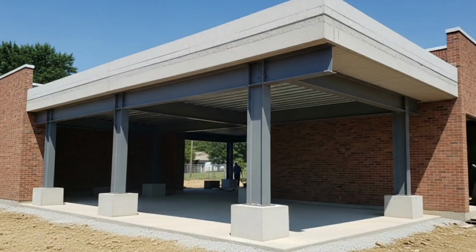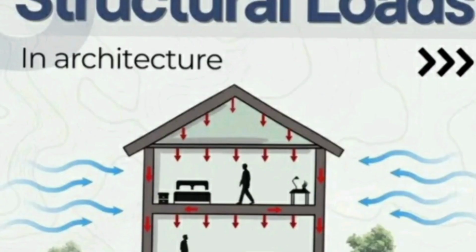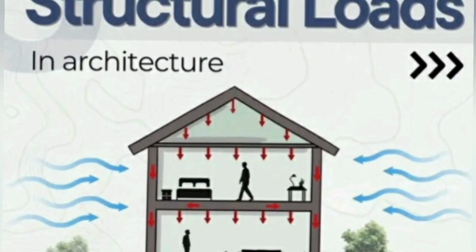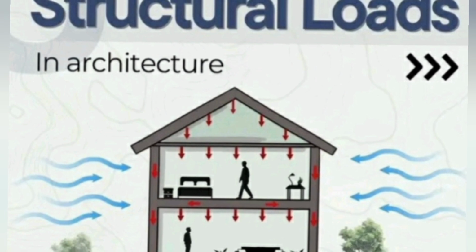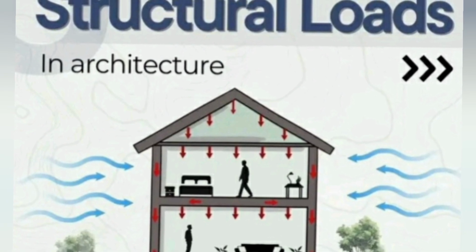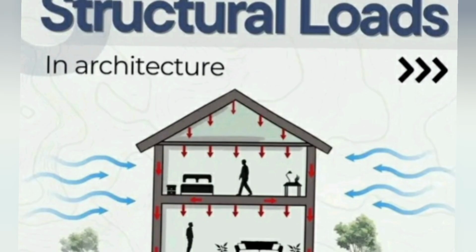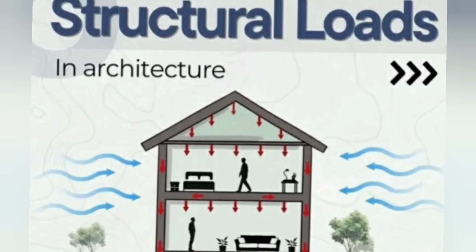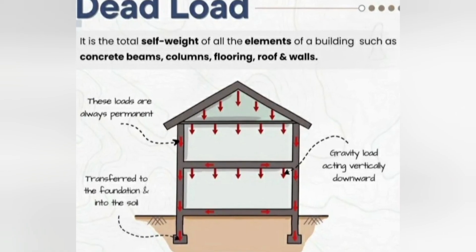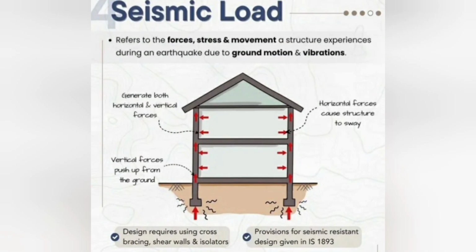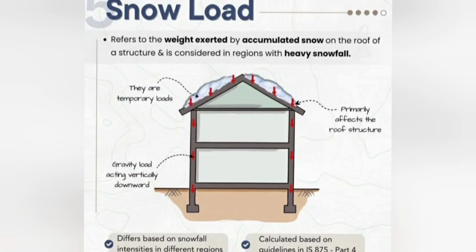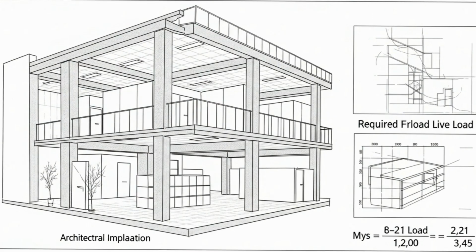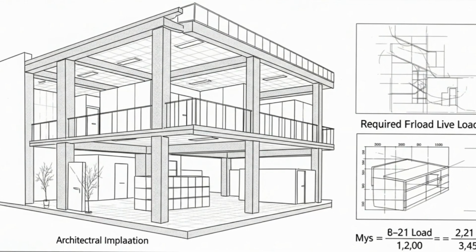Understanding structural loads isn't just an engineering exercise, it's the fundamental language of safety, efficiency, and innovation in architecture and construction. If you don't speak this language, you're designing in the dark. Today, we're pulling back the curtain on the 5 primary types of structural loads that shape every building you've ever set foot in. By the end of this video, you'll not only know what dead, live, wind, seismic, and snow loads are, but you'll understand how they directly influence the form, material, and details of your architectural projects. This knowledge is what separates great designers from mere drafters.